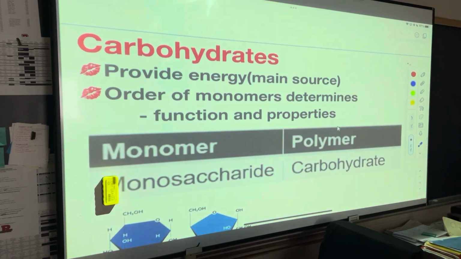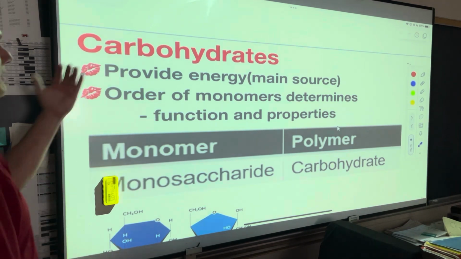Okay, carbohydrates. Here we go. Our main energy source. This is the main energy source for living things on this planet. For the majority of living things, carbohydrates are it. Trees, you might not think, but yeah, trees need carbohydrates. The sun shines on them, they use the water and pull the carbon out of the air, go through photosynthesis, and make carbohydrates. Right now, trees are growing acorns, so they're storing some of those carbohydrates away.